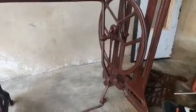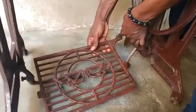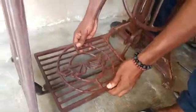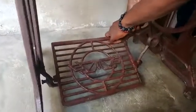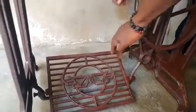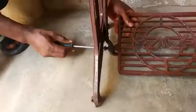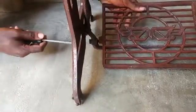Now the next thing I put in is my foot pedal. Make sure this has a bolt here. This bolt normally goes inside this place and holds this in place. So when I put this in here like that, I use the bolt to hold this in place. Then I come back to this point here and screw this, because there's a small screw in there that I need to screw right here. I just have to make sure that this foot pedal is properly secured. Okay, I think we're good.